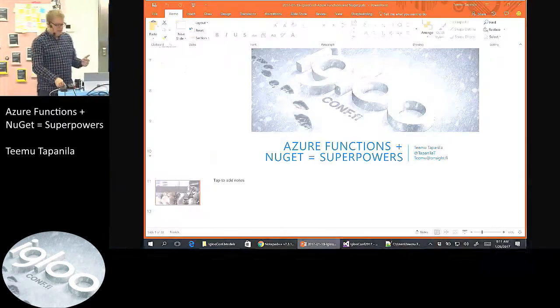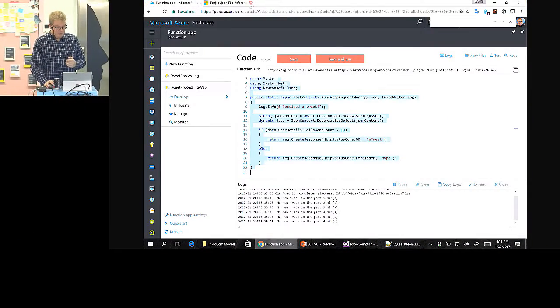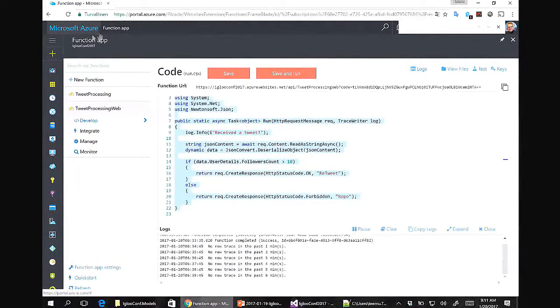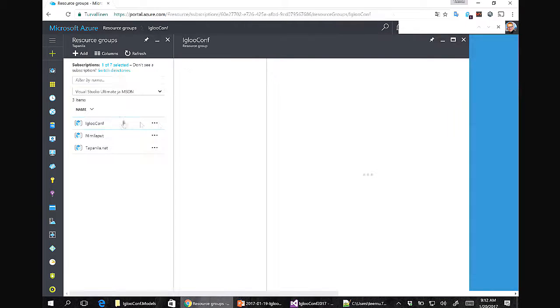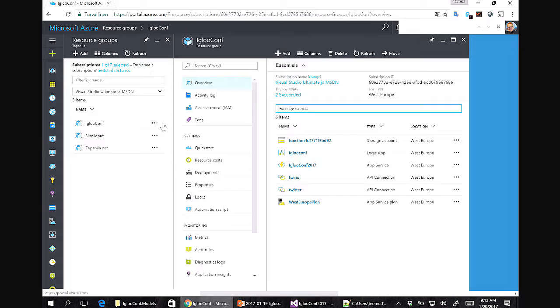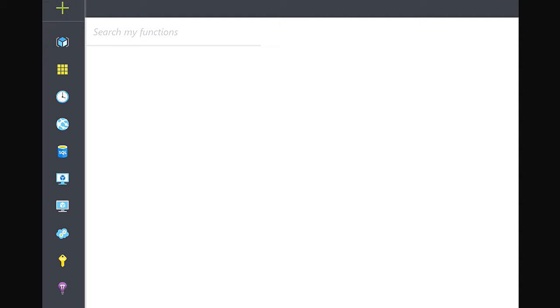So what does Azure Functions look like? So here is my Azure portal. And I have created an Azure function before. It currently takes around 1 minute for it to come alive, so that's why I've made it already. My Azure function is called ecluconf 2017. When I get started, it will load a nice editor for me. Sometimes if the internet is slow, this might take a while. Let's see, I hope this time the internet is very, very fast.